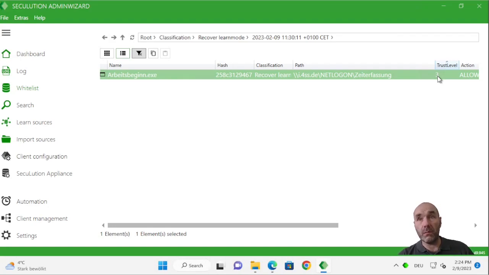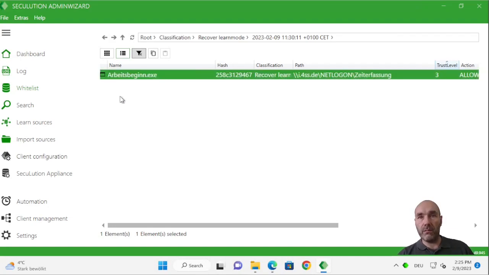That also means we don't know that it might be bad, because we don't have a bad reputation from VirusTotal. It doesn't add anything to check this software with an additional virus scanner or on VirusTotal, because it's already included in the result when we say we don't know about the software. But anyway, in this case, I know about the software. Technically, I wouldn't have to do anything because it's already running.